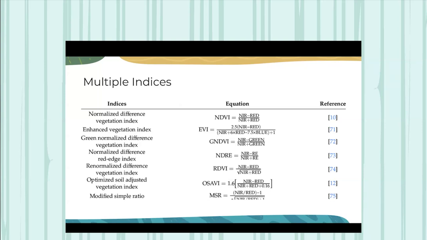The same is the case with the green normalized difference vegetation index. It is the ratio between the difference of reflection of near infrared and green bands, and green. And this is for the red band, and this is for NIR and red band. So we can calculate these indices from this reflectance.